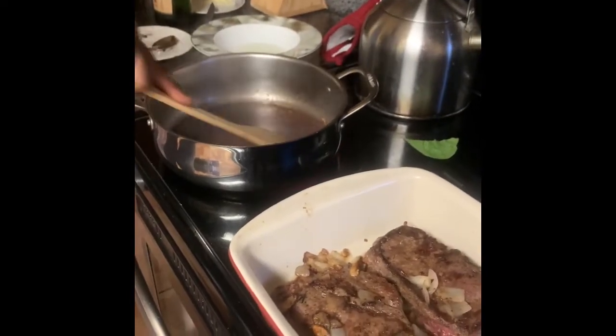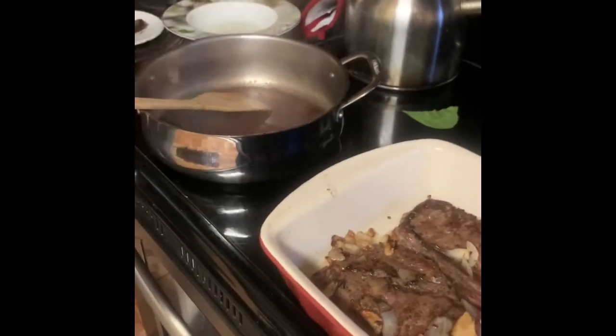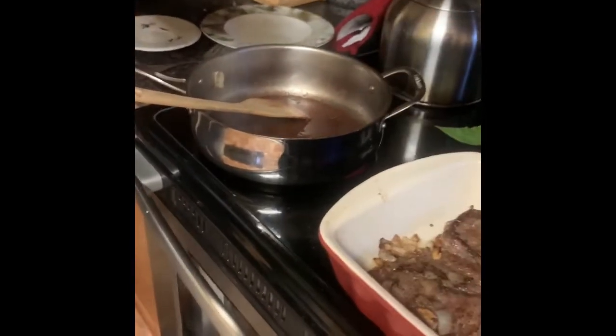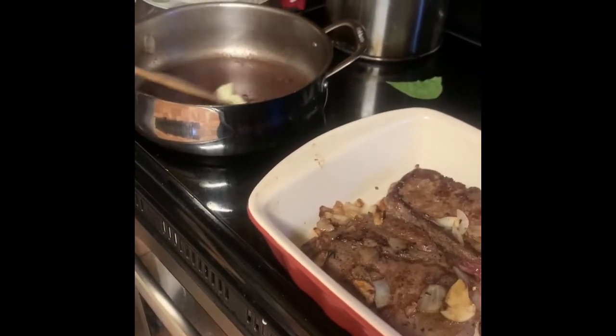So, are you on your way now? Yeah, I think instead of putting your butter on top of your steak, you can put it in there too. Give it that flavor. Some people like to put it on top of the steak. That's your choice. You're the chef here. Why don't I put half of the butter here, and then I'll put the other part on the steak? Okay. Let me get this part.